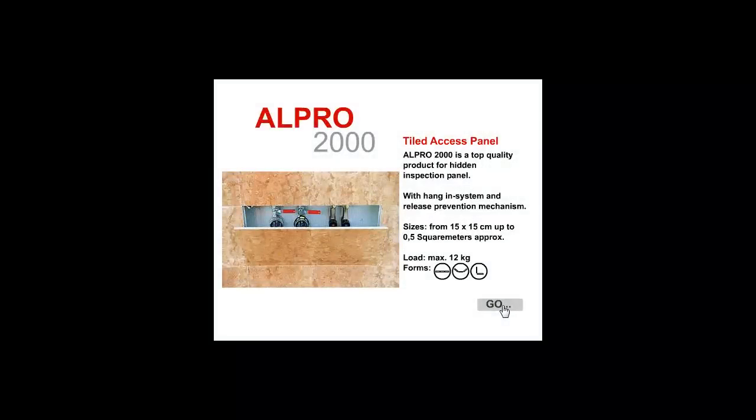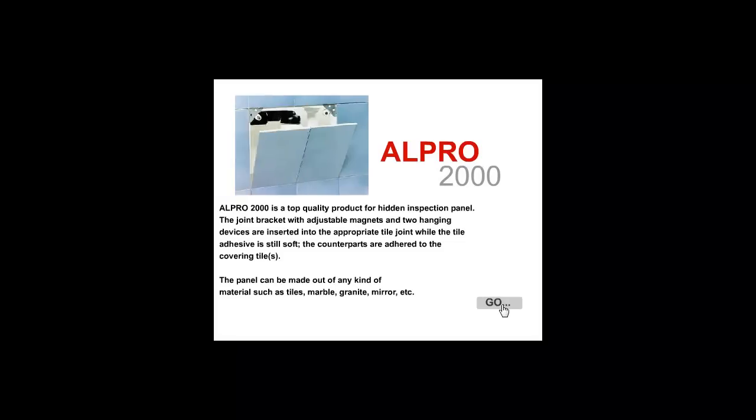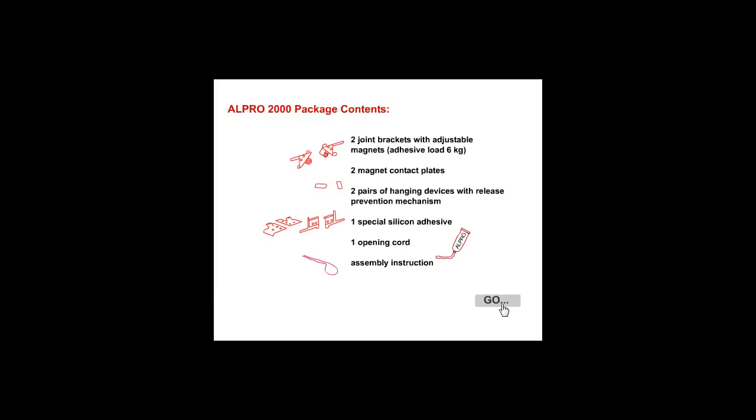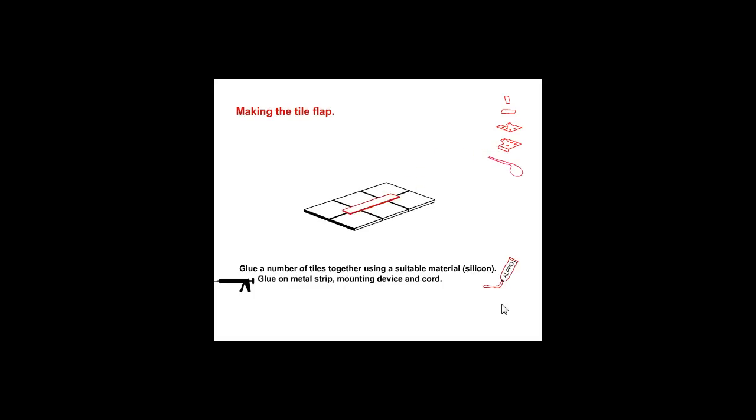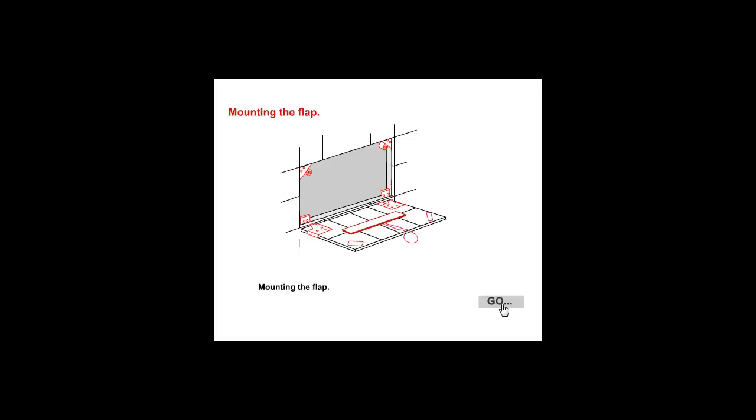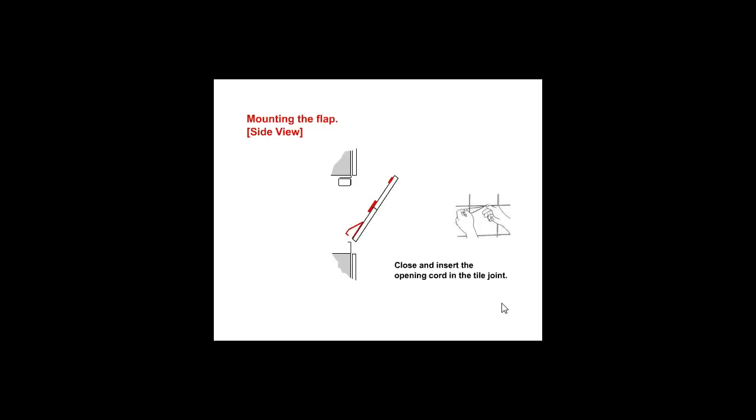The second is the Alpro 2000. This involves creating a door which is face fixed onto the internal frame and then using hinges to effectively shut the door frame. Both very good options. Both give security. Both available from buildingmaterials.co.uk. If you have any queries, please don't hesitate to contact us for any technical advice.